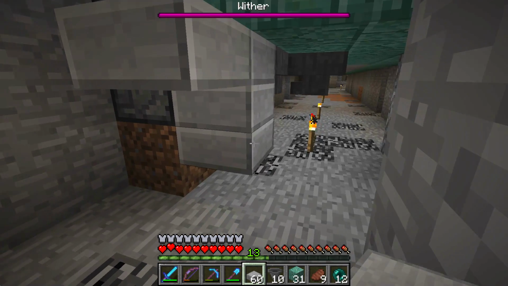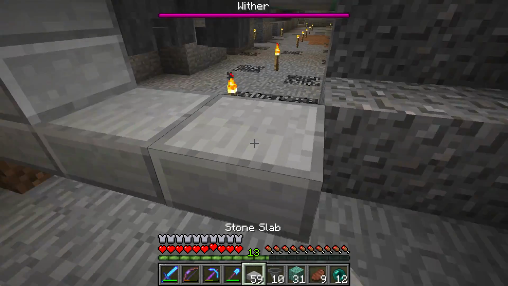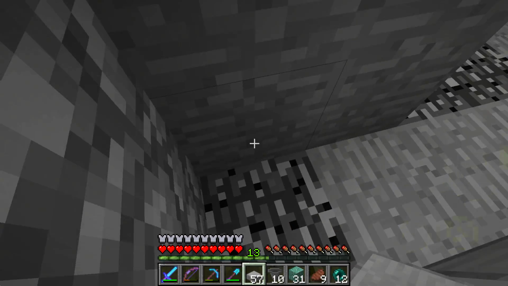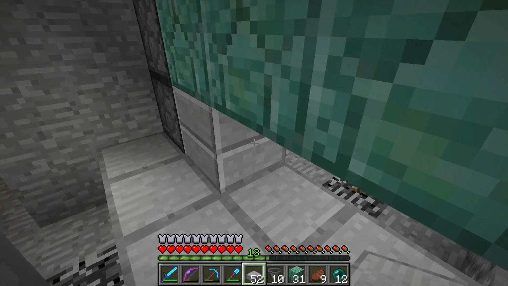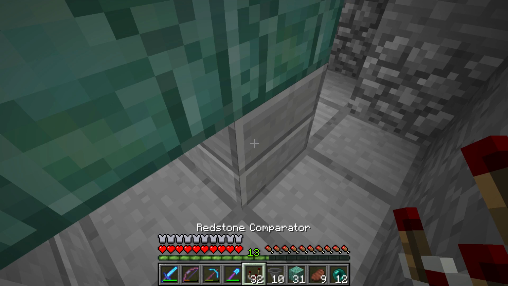So what we're going to do, we're going to go ahead and put another floor in here. We don't need to get below any more than this. So let's come over here. Let's get, not a repeater, we need a comparator.